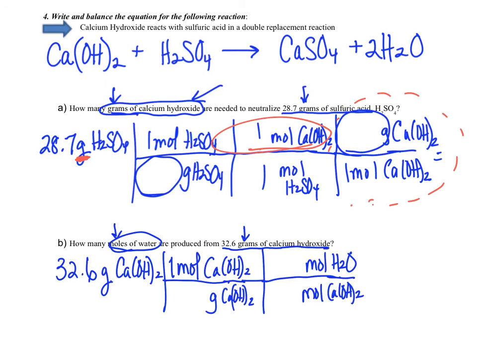Now when I look up at that equation back up top, I have 1 mole of calcium hydroxide and 2 waters because I look at the coefficients. And then you can do equal there. So 32.6 divided by this number, my gosh, it's got to be like 50, calcium's 40, 58.03-ish, something like that. Divide it by that number, then multiply it by your top, divide by the bottom, and multiply by the top. Okay.